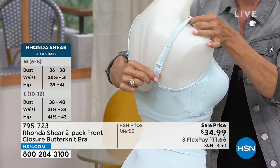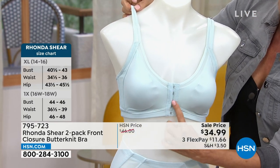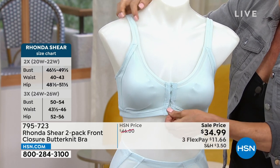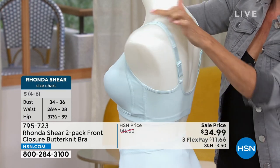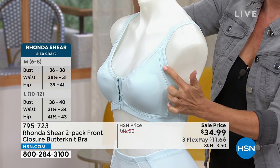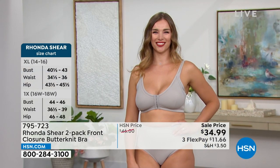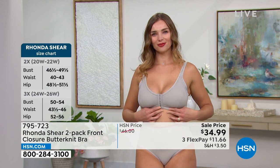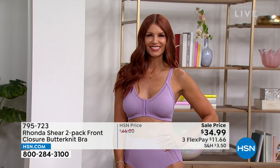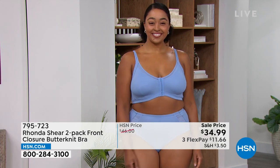You can go online and read about the crisscross butter knit — it's a customer pick. Everyone loves this fabric. There's nothing on the market that feels like it. As you're touring the bra, you'll find it has a hook and eye in the front. For ladies who have dexterity problems, or you just love the convenience of front hook closure, you've got two adjustment levels. Then there are beautiful straps that wrap around to the side of the bra, acting as a stabilizer. This bra has no underwire whatsoever, but you do have adjustability and the softest fabric. There's a little mesh detail at the top of the bust line for femininity and breathability.